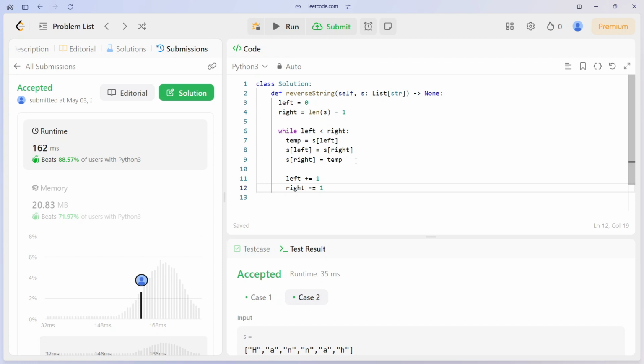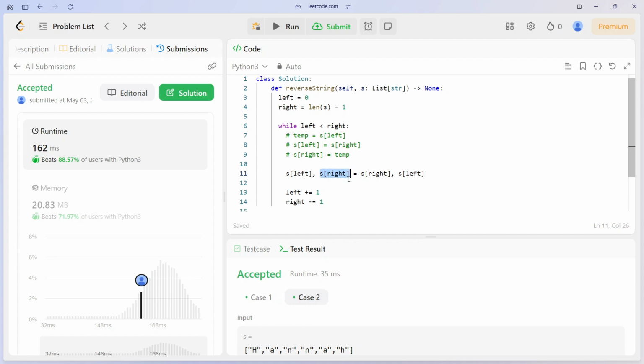In Python, you can follow another approach that is a shorthand for swapping. I can show you how you can do that. Without taking the extra temp variable, we can first comment this out. Next, we will write code that is a shorthand for swapping. It simply means that right will be assigned to the left and the left will be assigned to the right. It is just a shorthand in Python.